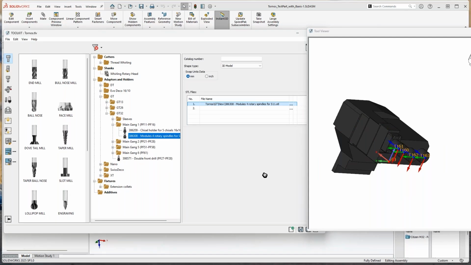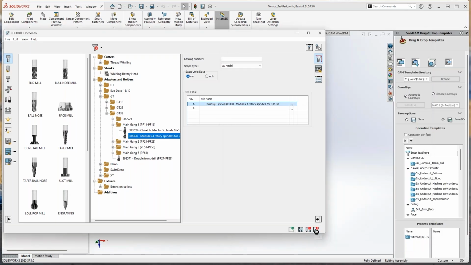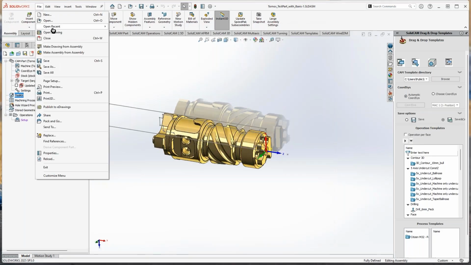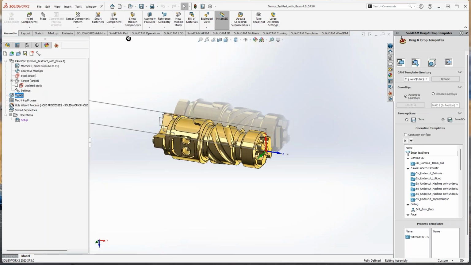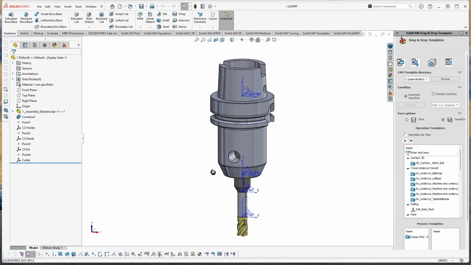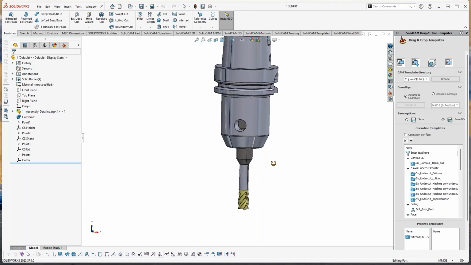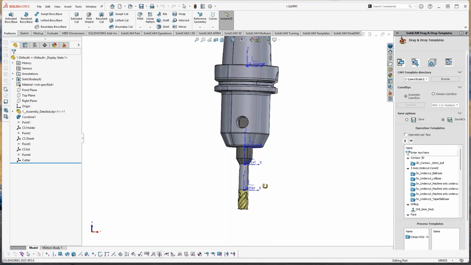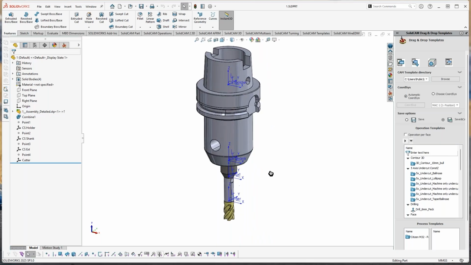All right, and another feature that I want to show you is the improvements that we have done on the level and import from CAD. I'll exit here, and I prepared this holder example. I think it's very nice, very simple. I showed it in some of my earlier webinars. I very much like to use it. As you can see, this is the assembly where all my data related to coordinate systems has been prepared. So I have the holder, shank, extension, and also the cutter itself, and all the details have been prepared.